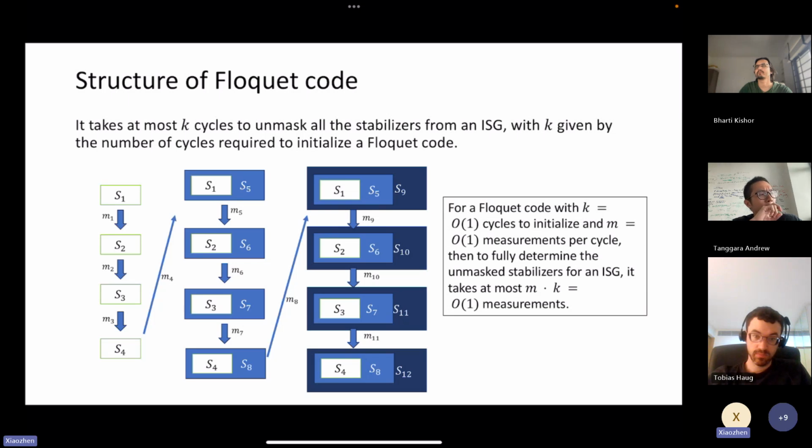Unlike the usual stabilizer code case where we measure the stabilizer generator with just one measurement, it's possible that you can have errors that occur in such a way that they're not detected by the stabilizer, even though they anti-commute with it. Yeah. Okay.